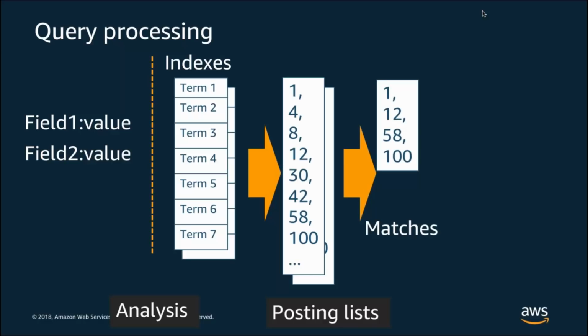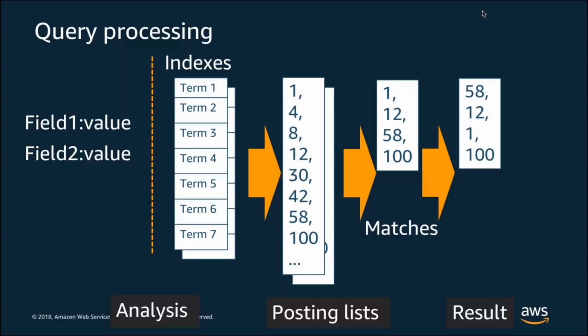I apply the logic of the query to produce a set, either union, intersection, negation, what have you, of all of the documents that match the query's terms and logic, right? So if I want to search for iron and man, then I do a set intersection on my posting lists, and I get a set of documents that contain iron and man. I then score and sort all of those documents to generate a result, which is the full sorted result of my query.